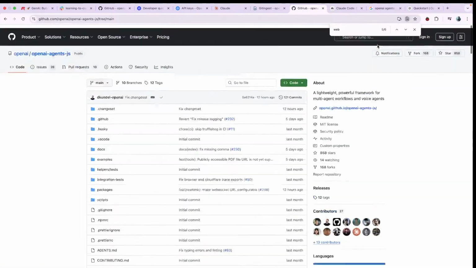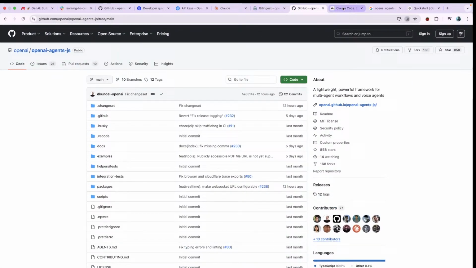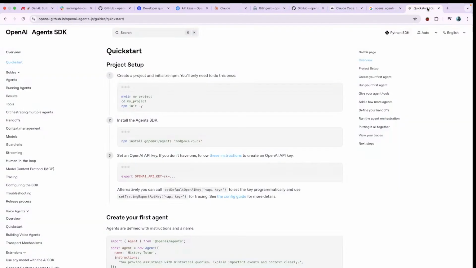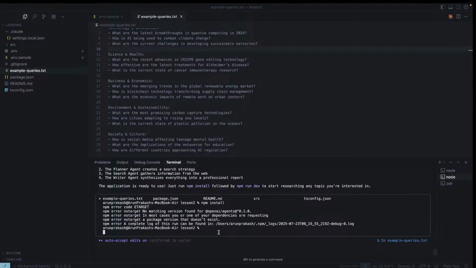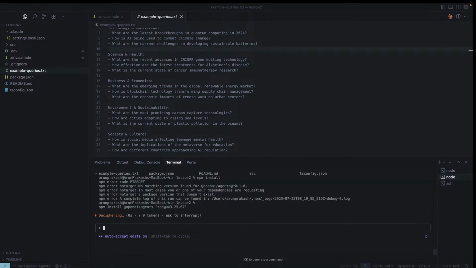Maybe let's also see what's the OpenAI version. Quick start. Okay, let's copy this. This is the way to install. Even if I'm not copying that, it will do a web search and figure it out. I'm just trying to make it a little bit easier for it. Cool.